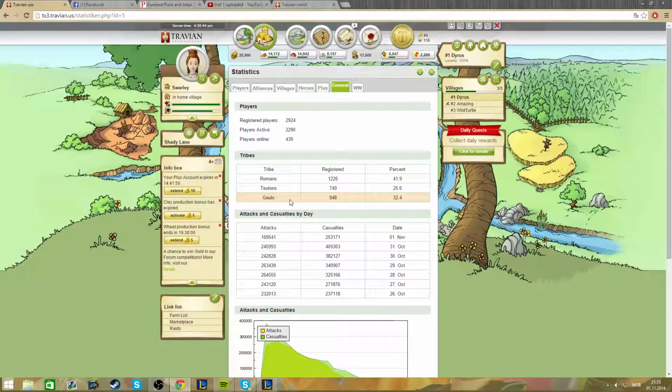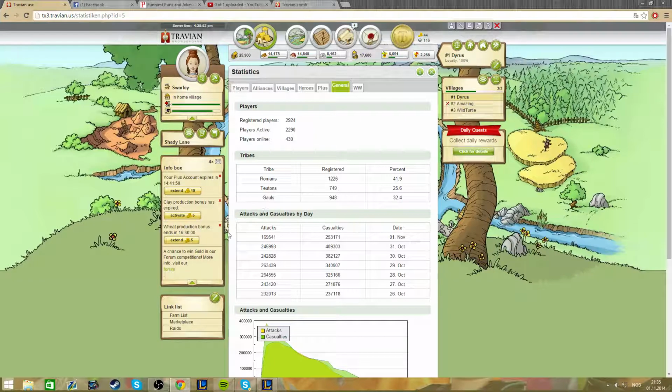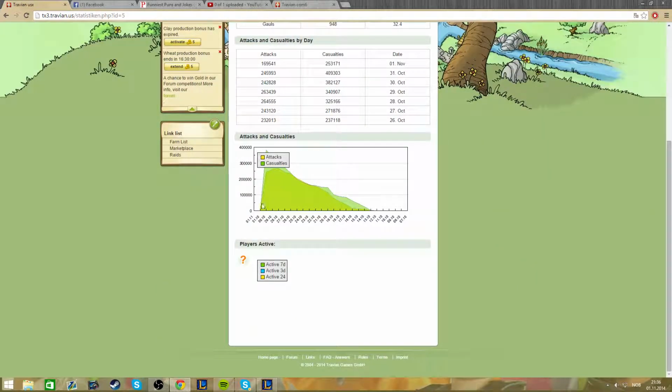Attacks and casualties per day. Casualties, this is actually pretty cool because there's no players dying. There's just the troops they have. Attacks and casualties by day. So this is today, and as you can see, this day is not yet finished, but it is rising pretty steeply. In 3 days, it went from 23 to almost double the amount. So that's pretty cool. And then there's the statistics again and everything like that.